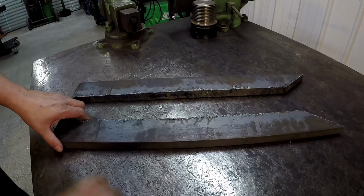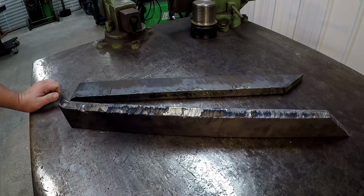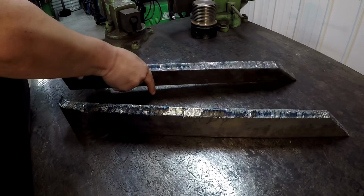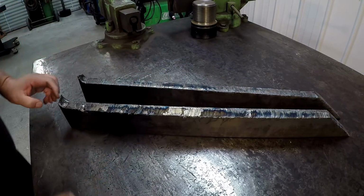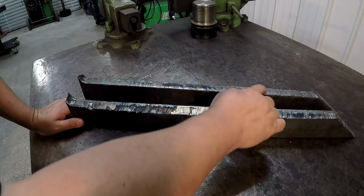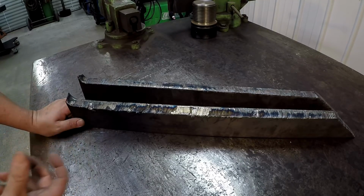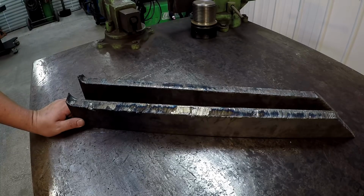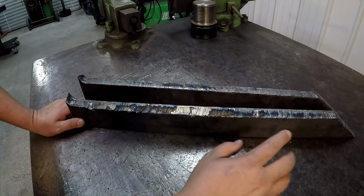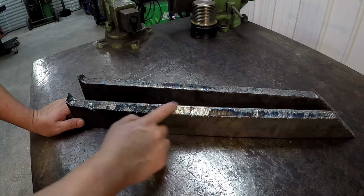And so instead of milling them, I'm going to use the shaper. This is one of those perfect jobs for a shaper because of this flame cut edge right here. It's a great job for the shaper versus trying to set this up in the milling machine and ruining a good end mill or carbide, either carbide end mills, high speed end mills, or carbide inserts. Now, no matter what you're using, try to get underneath all these interruptions.